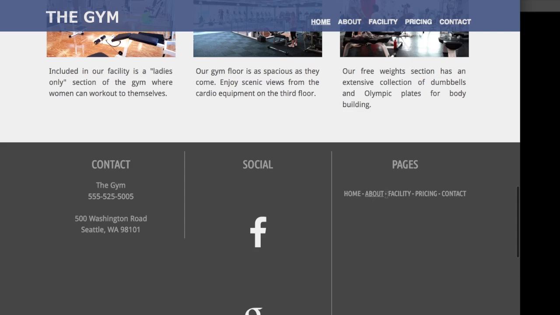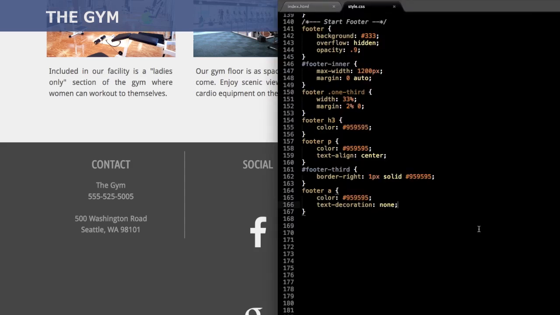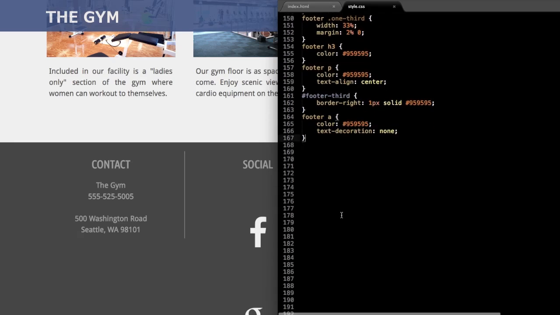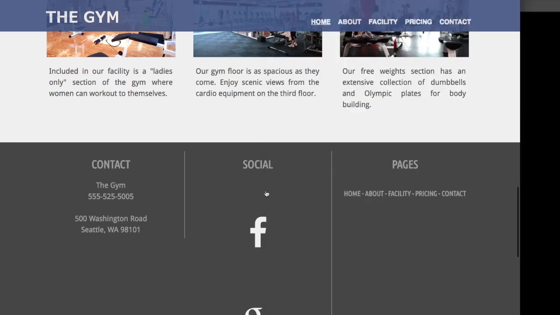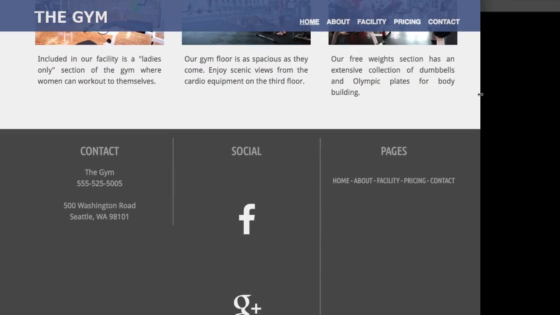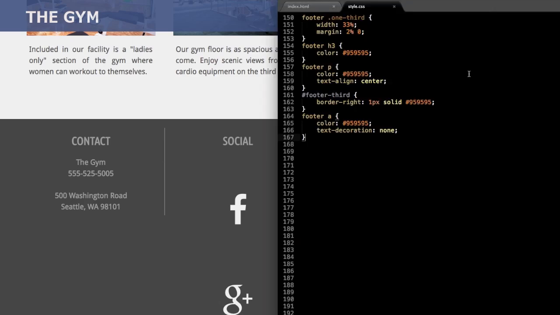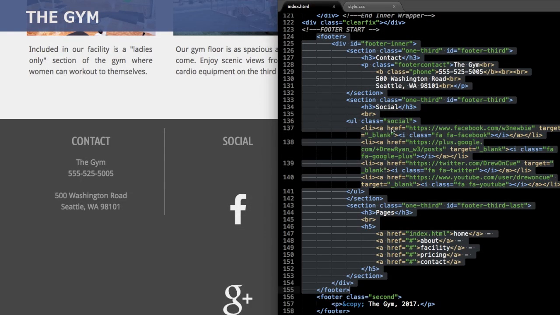Alright, so that's going to take care of the phone and the heading 5 links off to the right. We're going to give more color to the heading 5 links later, but let's do our social icons now.